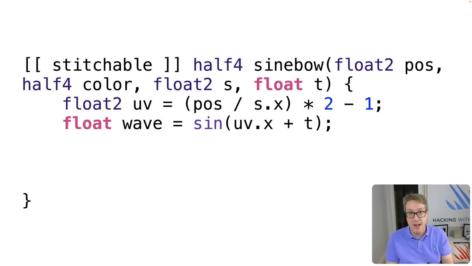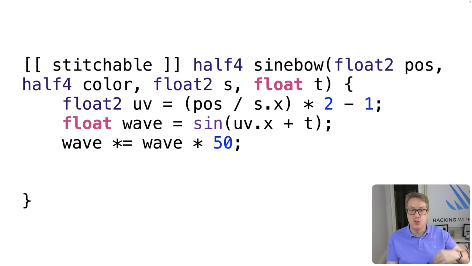Remember, sine creates values in the range of 1 to -1. So this would make the world's tiniest, most boring sine wave, which is dull. If we multiply the wave by itself, we're squaring the wave, it will make the frequency, how often the wave comes up and down, twice as much. So it might be this to start with, and now it's like twice as much, right? But I'm then multiplying that by 50, to get a really strong wave effect. The peaks and the valleys are much, much bigger.